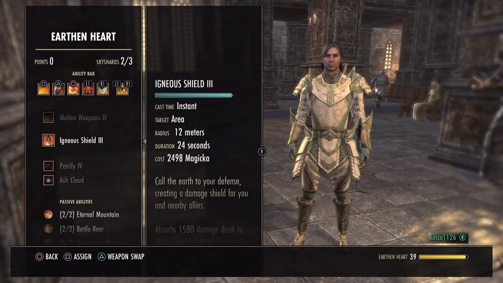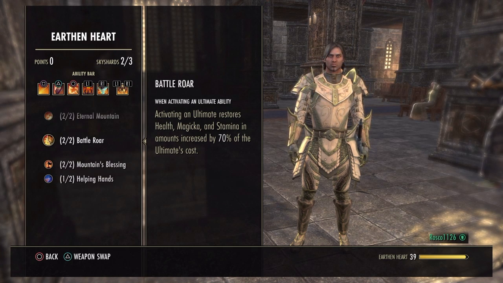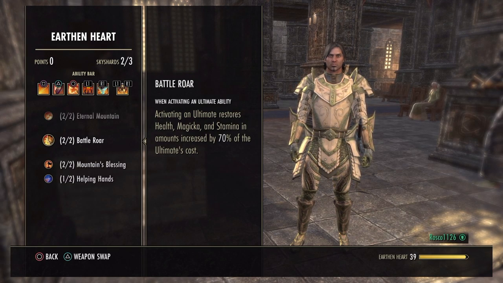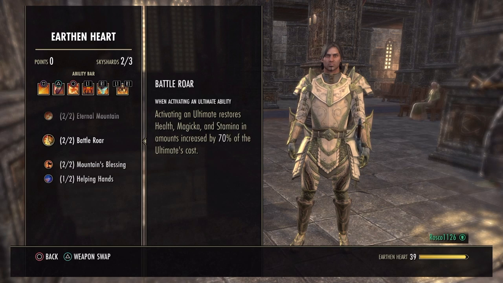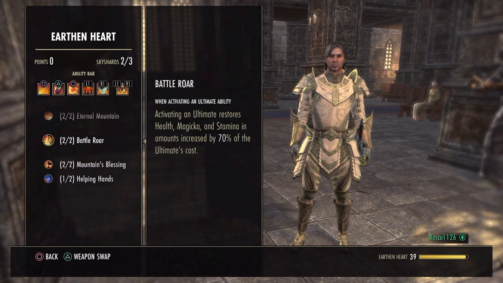right in Earthen Heart, we got the Battle Roar passive ability, your most important passive ability of them all. 70% now, and I believe the Templar, the Sorcerer, and the Nightblade, they all got something similar to Battle Roar, but for Dragon Knights, we got Battle Roar. And when we use an ultimate move, we get 70% of pretty much everything back. Our health, our stamina, and our magic. So you're going to want that. And I chose the Ferocious Leap because, well, it puts a shield on me right after I do it.